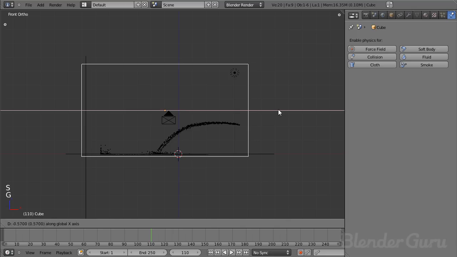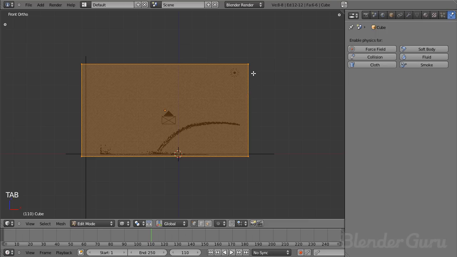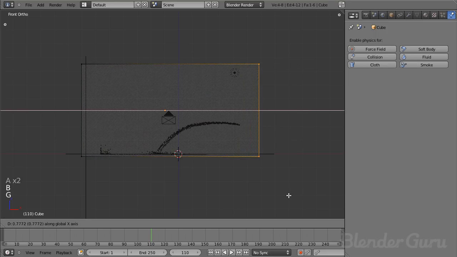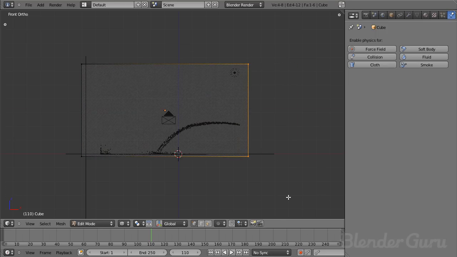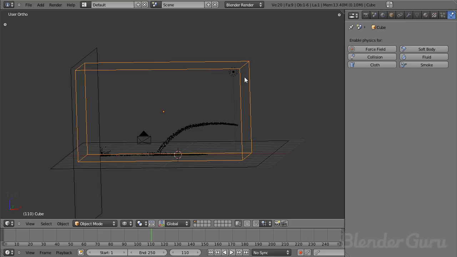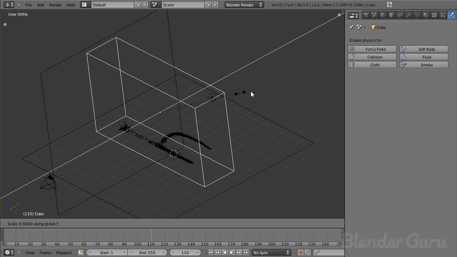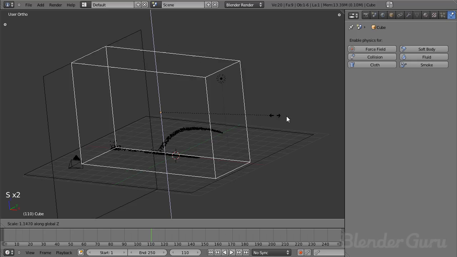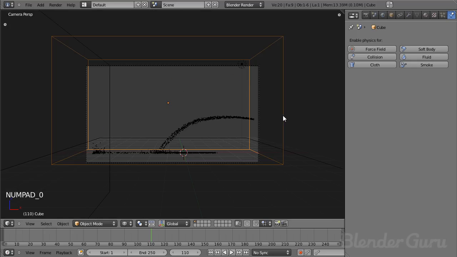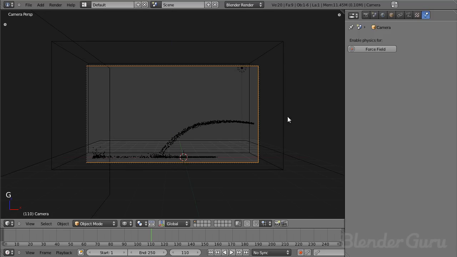Now, the other important thing to note is to not go into edit mode and then try to move the plane around like that and to try and make it fit. It's important to always resize the cube in object mode by scaling and then pressing Y, S, Y, or S, Z. You have to do it like that. Otherwise, when you go to render it, you may find a problem where you've got repeating smoke everywhere, and it looks very, very weird, very strange, and you'll be wondering why it's happening. Now you know. So make sure you edit just in object mode, not going into edit mode.